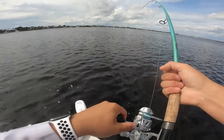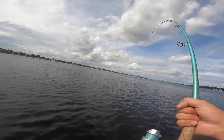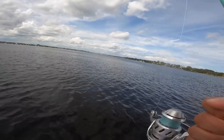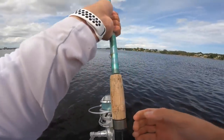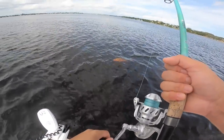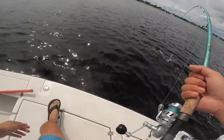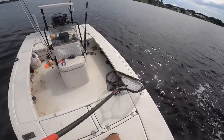Come on. Come to Poppy. Come on. God, dude. I wish you guys could feel what my arm is feeling. Oh my God, it's big. This is a tanker. Look at that thing. I got it. Oh my God, man.